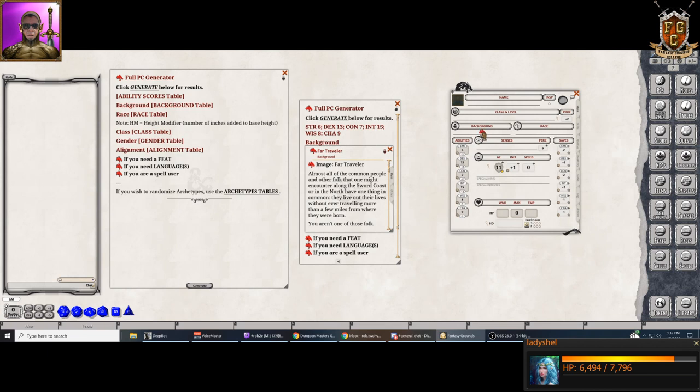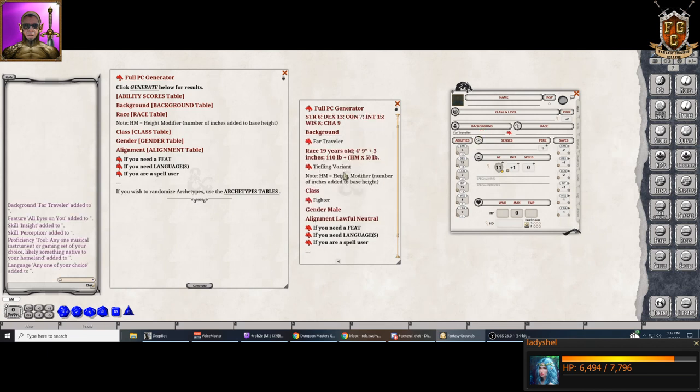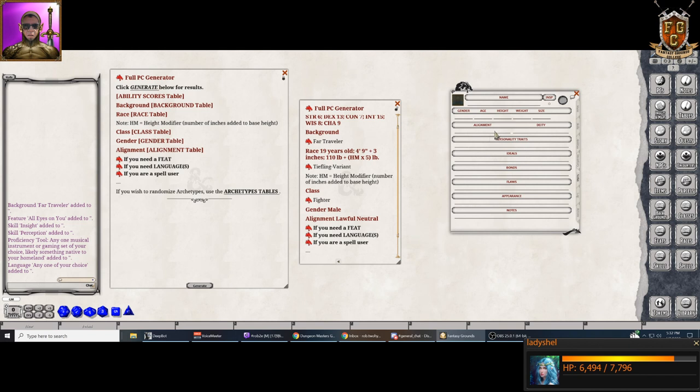Make sure far traveler's open. And it was. I want to go in order. Once you've done this a few times, you can skip the order, but I'm just going to go in order of what this says here. So he's 19 years old. He's 4'9" plus 3 inches, so he's 5 feet tall. And his weight is 110 plus HM.